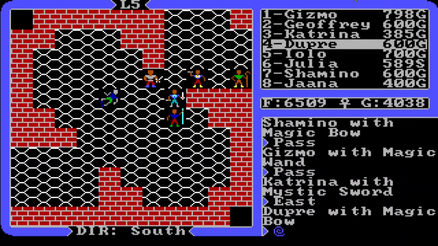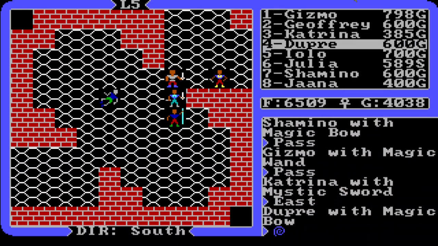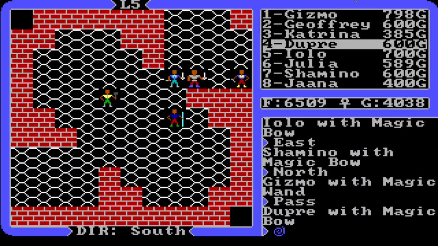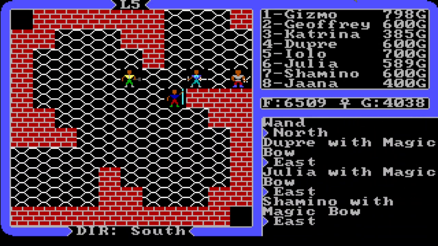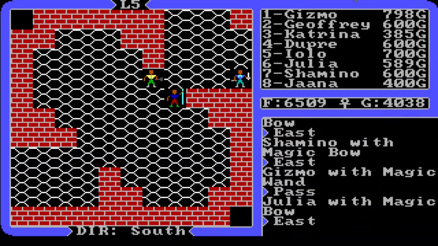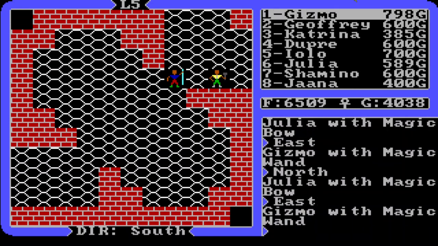So apparently the thing with this level is that the exit that we want is always going to be hidden. All right, and Julia just woke up. Perfect. It's not my fault that you're one of the last ones leaving this time, Julia. So you get that for being so susceptible to sleep spells. All right, this is Julia and I, and out we go.